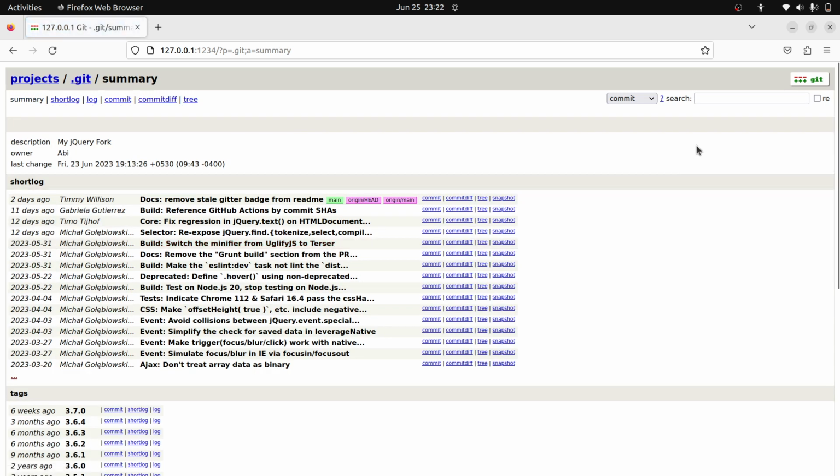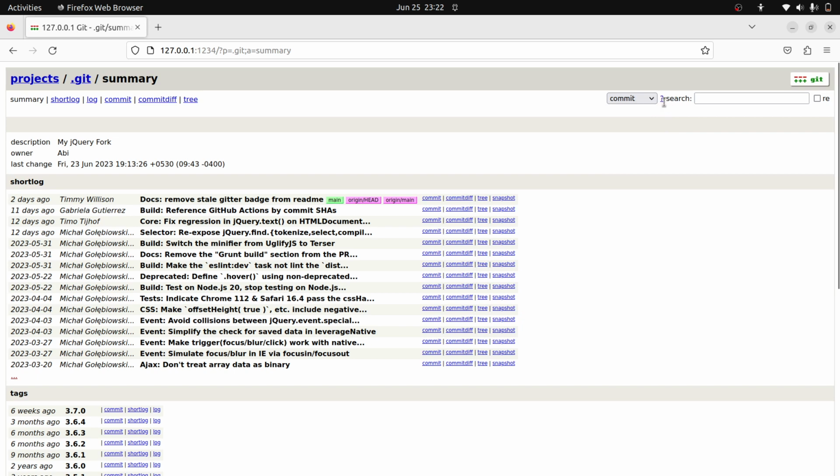So what else? Here you can see a search box. You can search for some term, some string here. If you want to search with a regular expression, you can tick this box also. So here you can search through commit, author, like that, wherever you want to search, and all are listed here.